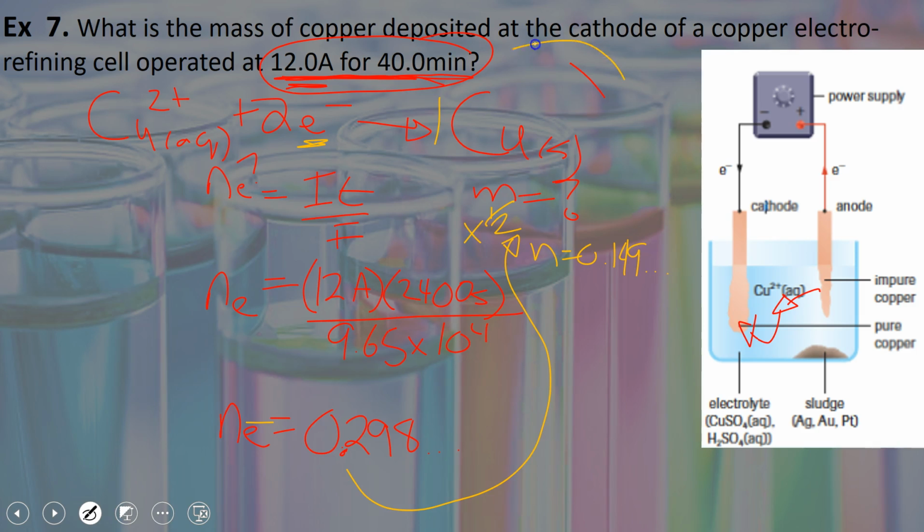So now that I know the number of moles of copper that reacts, how do I figure out the mass? My molar mass, right. So I can go n equals m over M. I need to find the mass. I know the number of moles, I just figured that out. It's 0.149, and that would continue. I'm looking for the mass over the molar mass of copper. That's just one copper, so 63.55. So I'd cross multiply, and the mass of copper that's being produced is 9.48 grams.